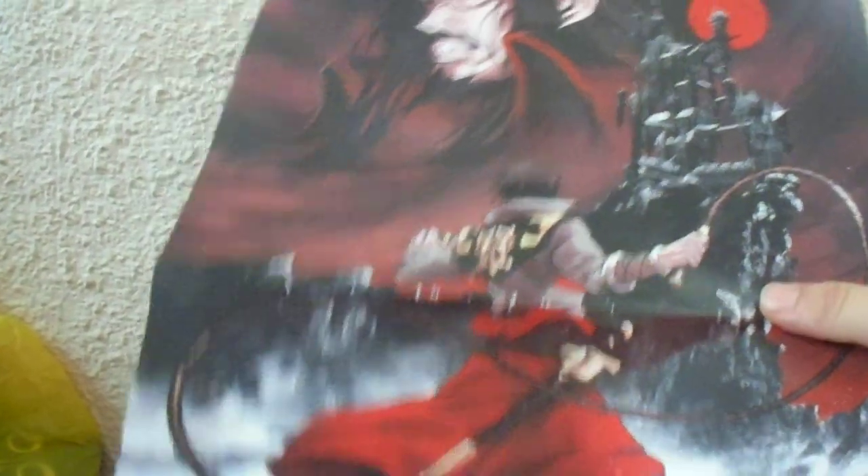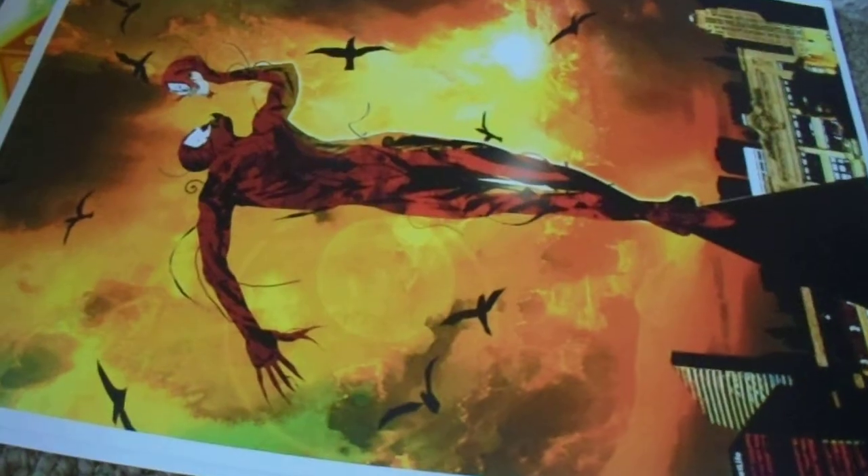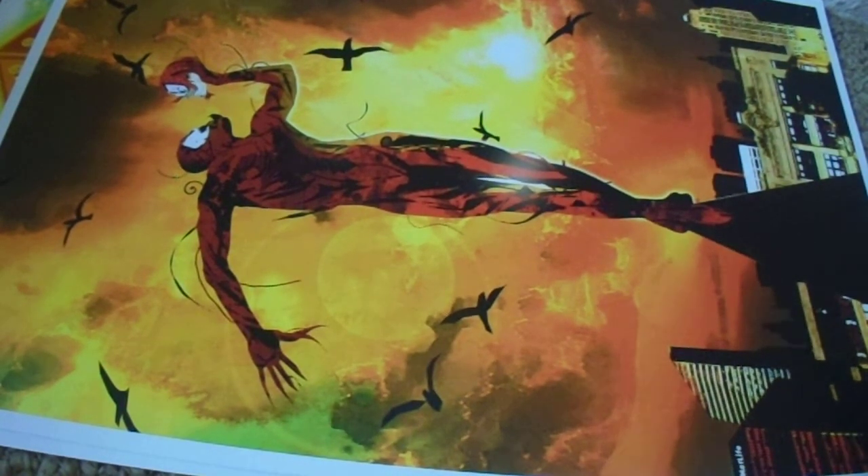So yeah, there's that. But I have a bunch of stuff in this drawstring bag, so let's open it up. First thing is first — I got a poster that's all crumpled up because I had it in there before I got these prints. Just take a look at them.